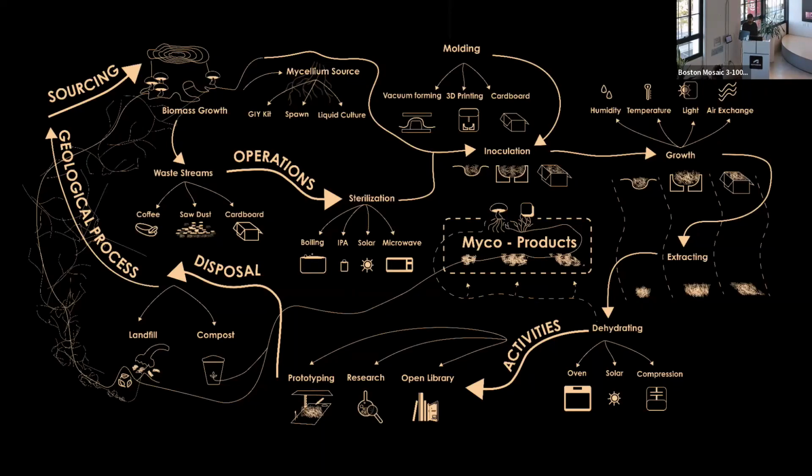And what we're thinking is we need to use these processes and make them as streamlined as possible. The students can use it for prototyping, research, and also have access to an information library. So currently we're working on a website that's like a mycelium library, not just for the formulations, but also to tell people how to source materials, how to create the process, and what the best process is for a certain application. I'll share that also in a while. And finally, it goes back to landfill and compost, which is contributing to the biologically circular system overall.